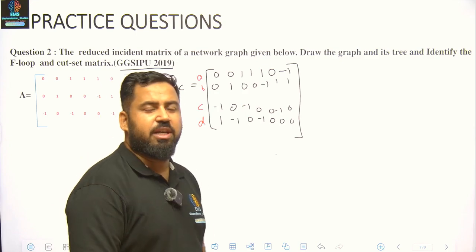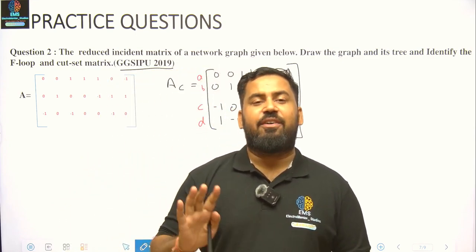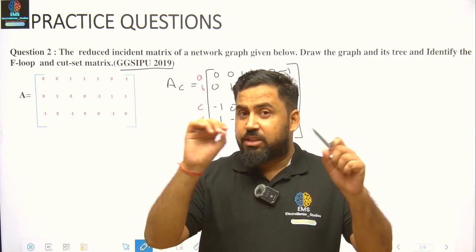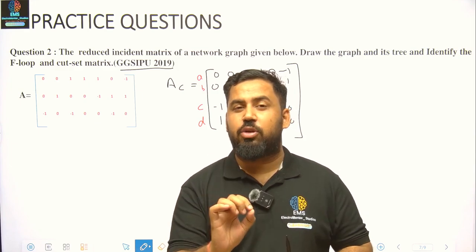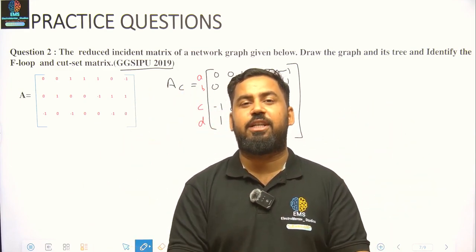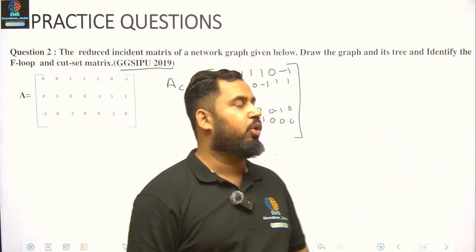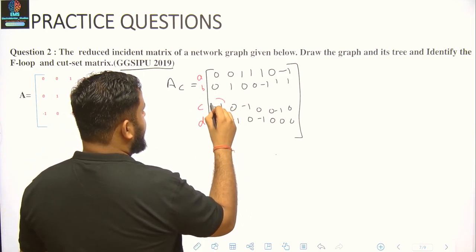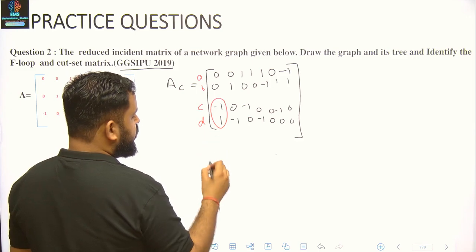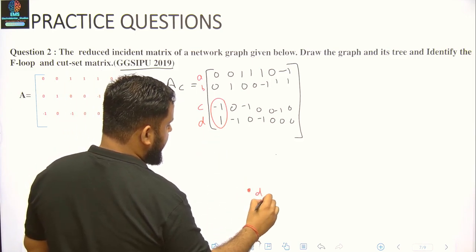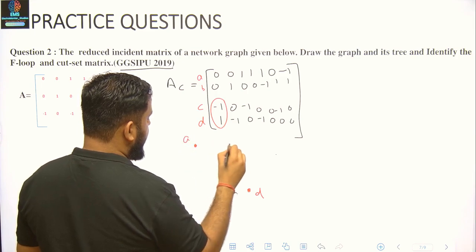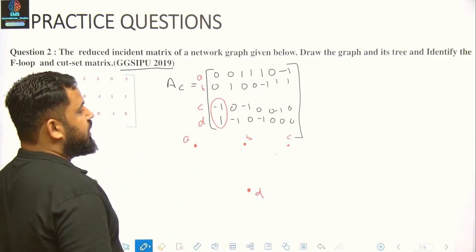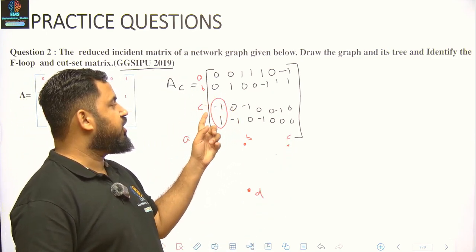Now, if you want to construct a graph, see, a graph is not unique. The way nodes are connected is going to be unique, but you can make different designs. You can put A, B, C, D anywhere you want. But I'll just suggest you start forming this way. We have 4 nodes. Put this D as the datum node over here. Put A, B, and C.